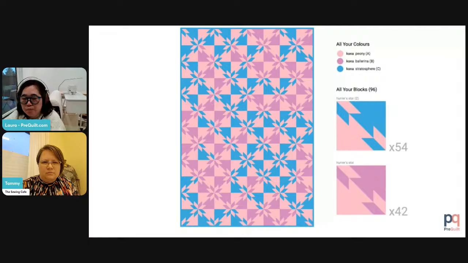And so again, you don't have to come up with it from scratch. You can play with these ideas, just bring in a nugget of an idea. What would it look like if a Hunter's Star had 2 different blocks with 3 fabrics instead of 1 block with 2 fabrics? You can play with those ideas.